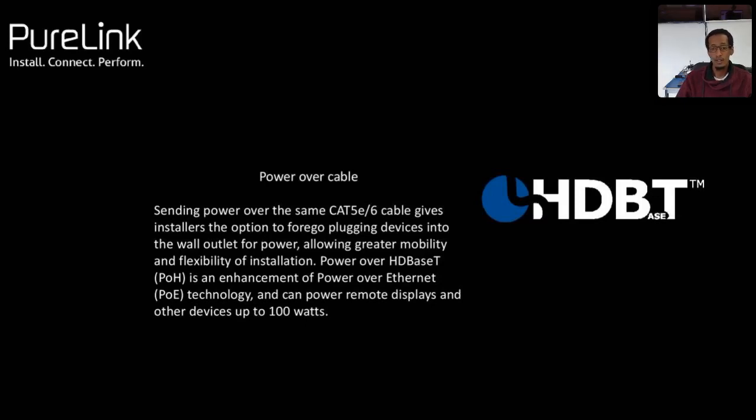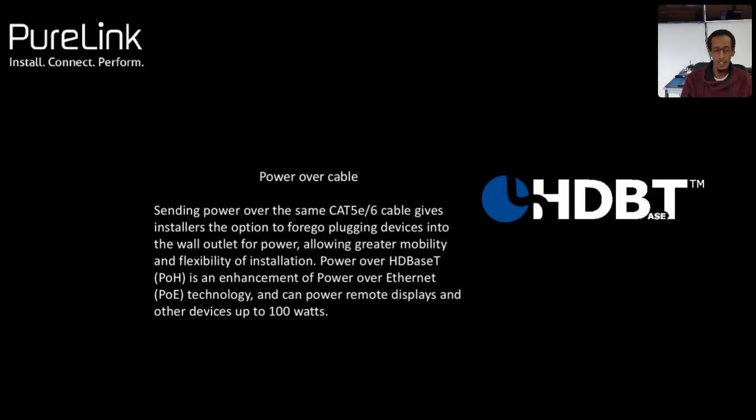And it's very important that you know what kind of standard your device is using, to make sure it's compatible with the receiver. For example, if you have a transmitter supporting PoE and the receiver supporting PoE, those two devices can power each other. And if it's a bidirectional connection, you can either connect a power supply on the receiver or on the transmitter, and your system will work, will be up and running.